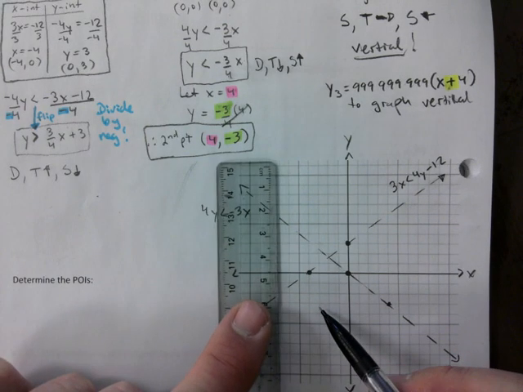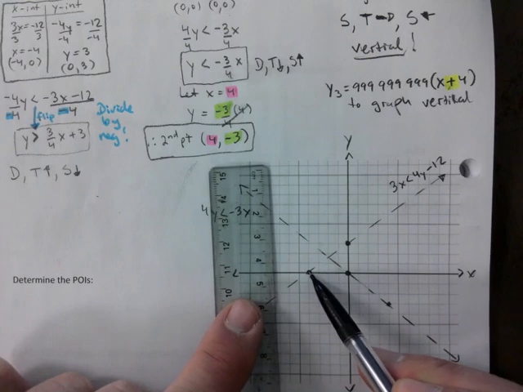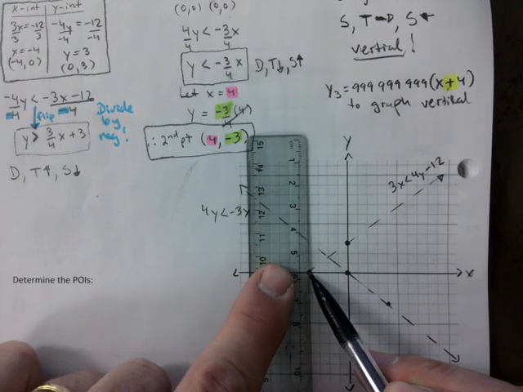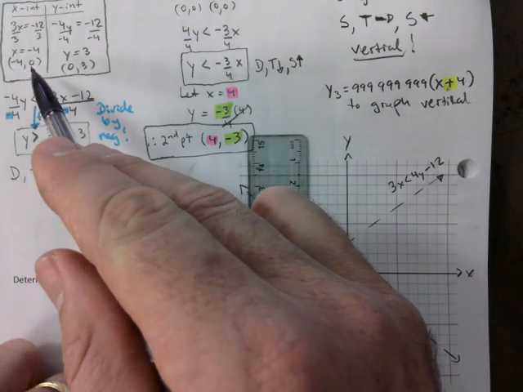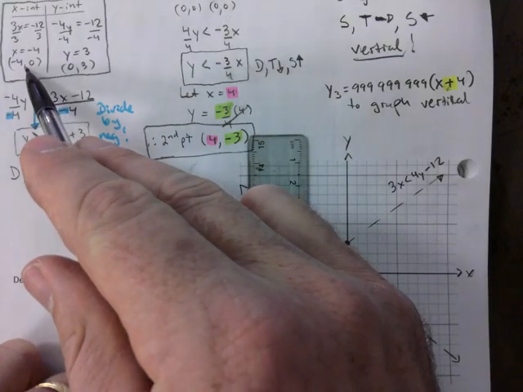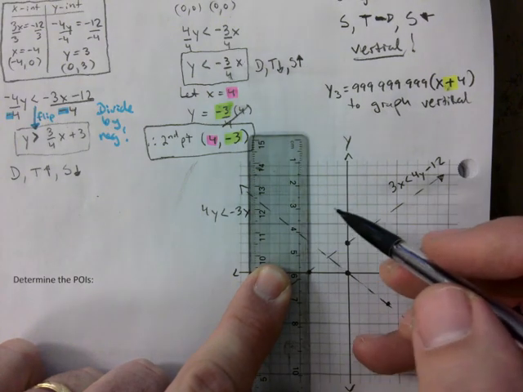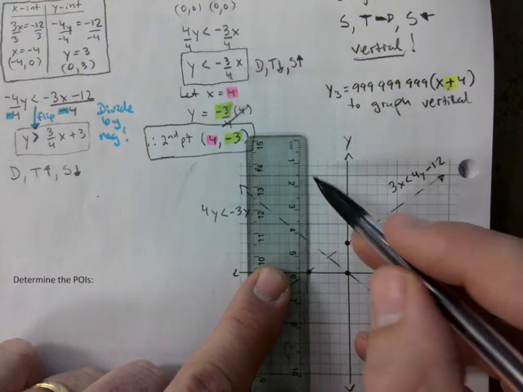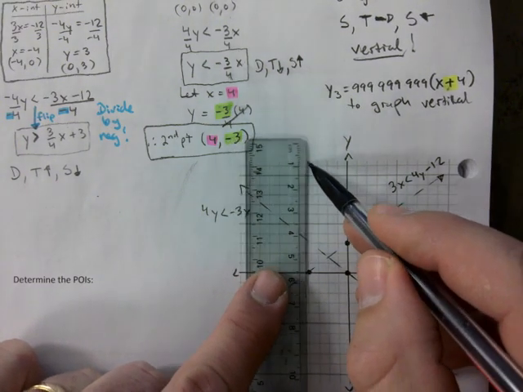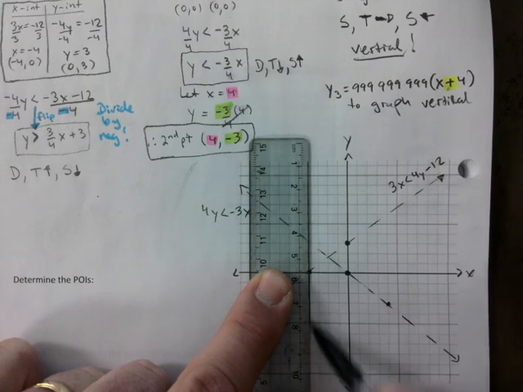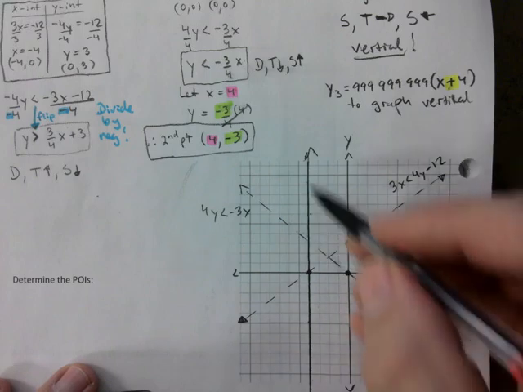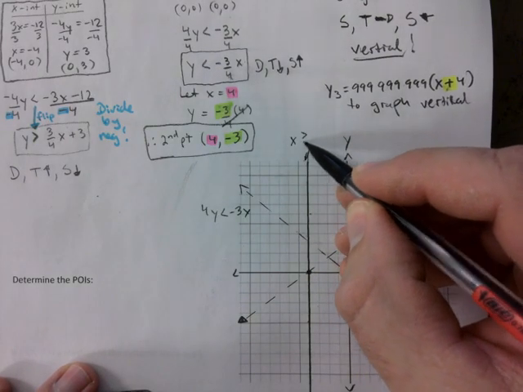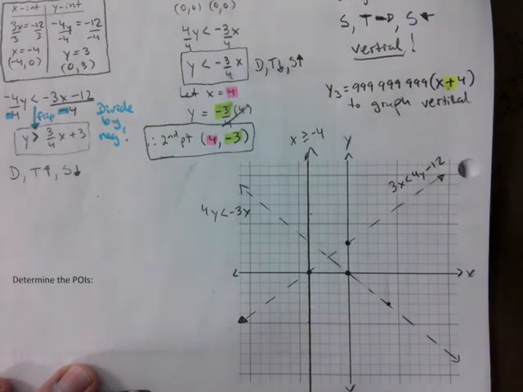And then I have my -4 line right here. And you know that one of the lines is already going through -4 as well. See that? So it just happens to be the case. I'm going to make sure I get this right. Okay, so that's my x is greater than or equal to -4 line.